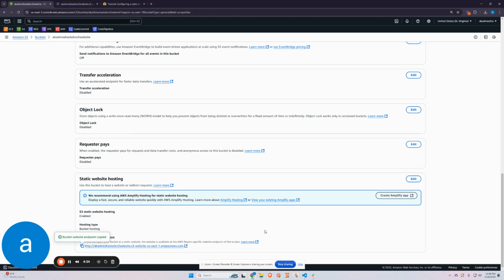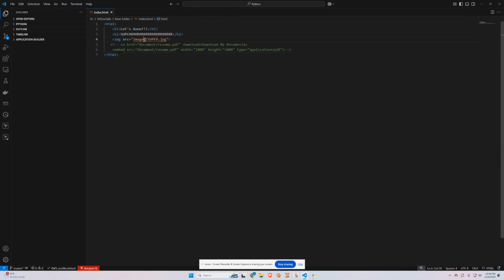So for me, I can just comment out the image, and then I'm gonna put in my resume. This part gives a resume and this part helps you to download the resume if you need it. Oh, sorry, it's vice versa. This part helps you download the resume. So we save it.